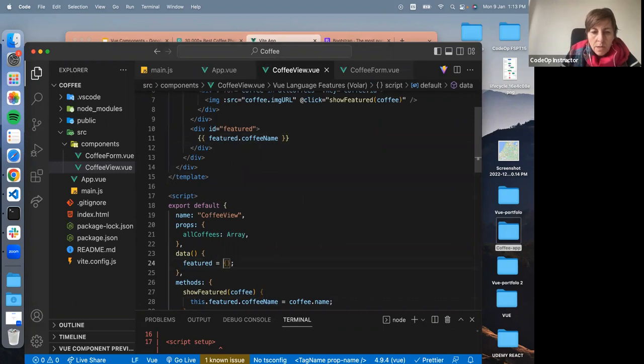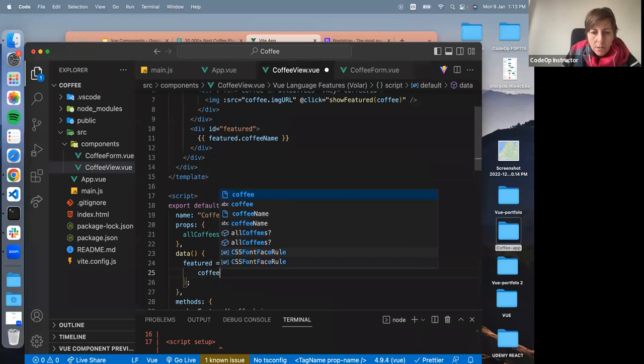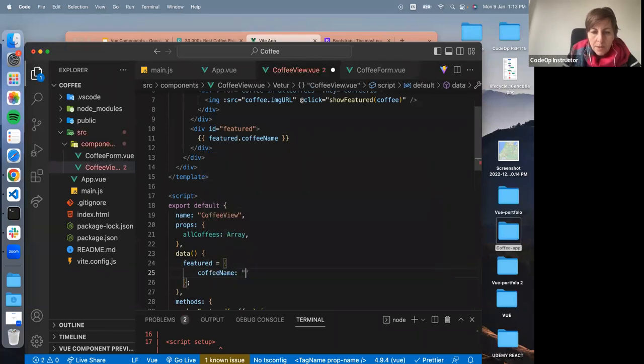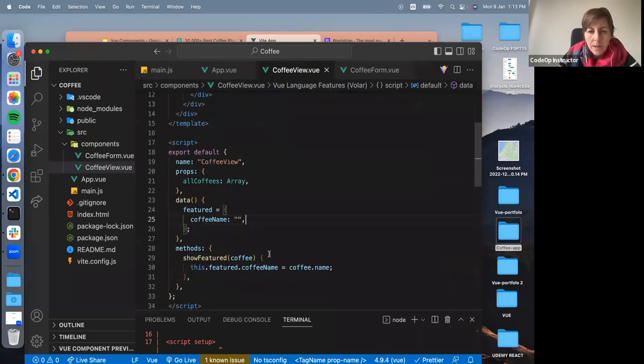So this data, let me also set this here to be an empty string. That will be easier. So this will be an object, and one of the properties of this object is a name. And I set the name of this featured object to be equal to the coffee name.